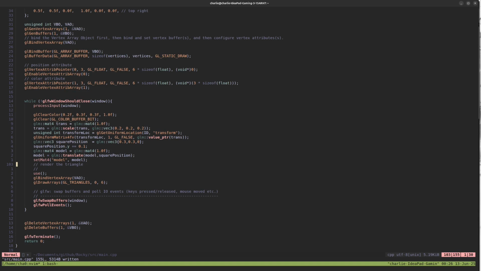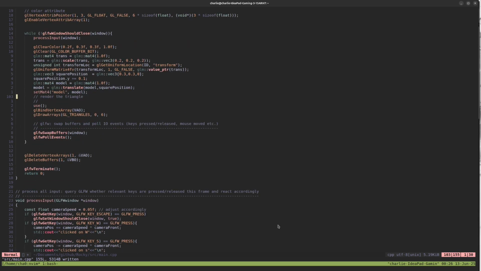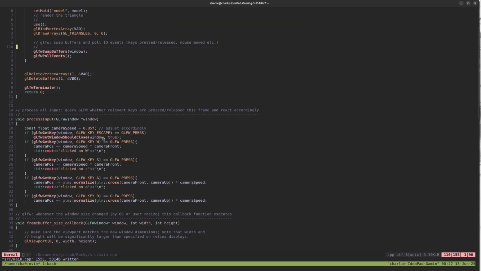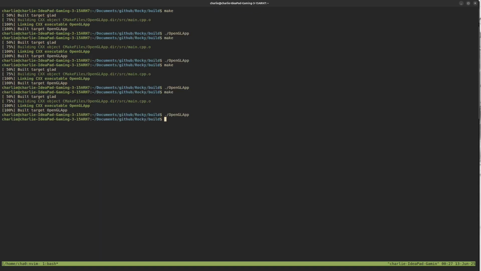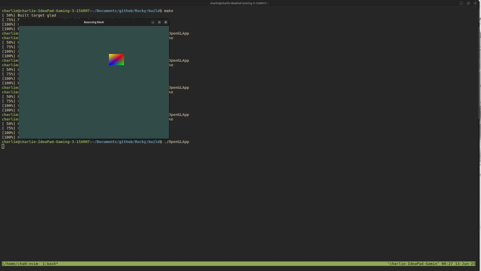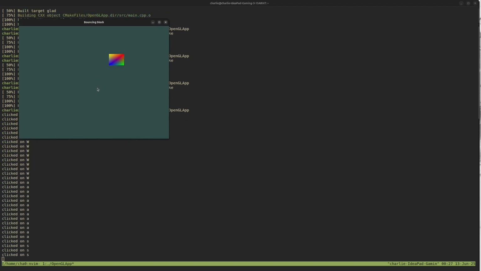Okay. Wait, process inputs. If I'm typing something, that should work in here. Make, and I'm just calling it. Okay, can I map my keystrokes to the position?